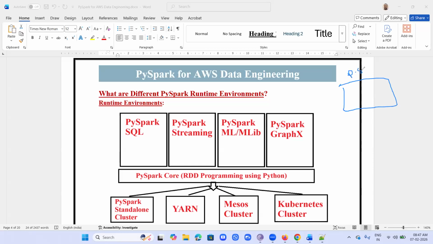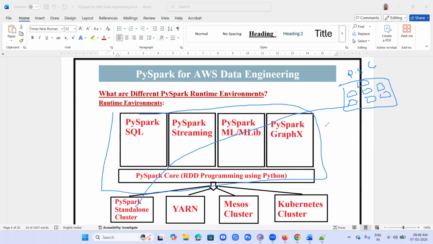standalone cluster. We will create a PySpark standalone cluster with master-slave architecture, maybe on-premise or on any cloud, and we will deploy our program into this cluster.